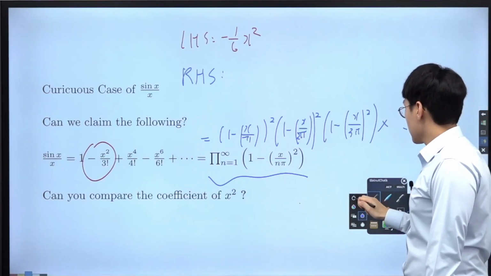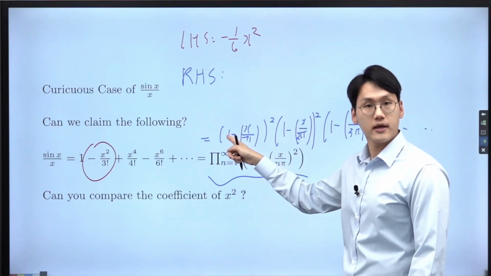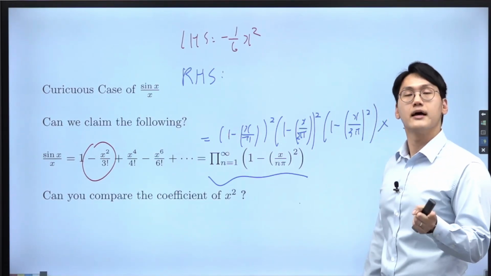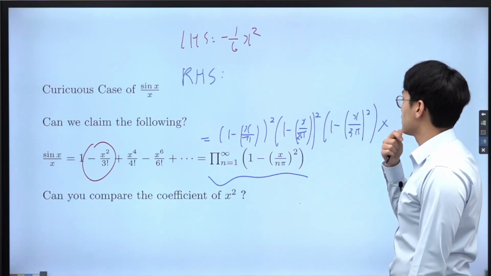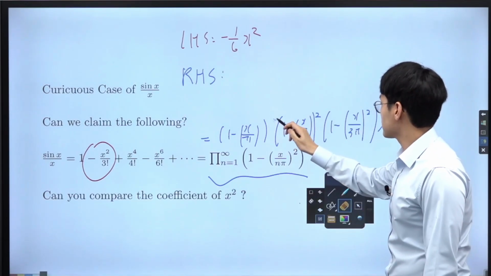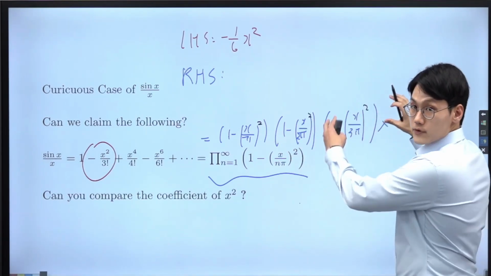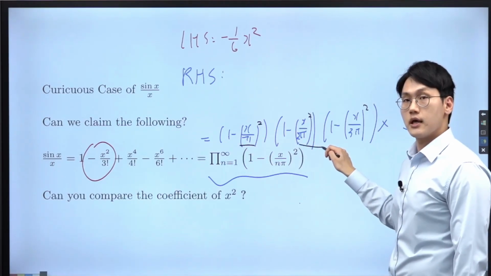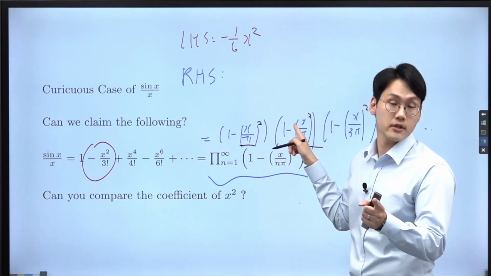But as you can see, if you expand them, the least degree will be 0, with the constant, okay? My question to you is, is it possible to get a linear term? And the answer is no, right? I don't think it's possible to get the linear term here because I put the square inside, so it's not a binomial, but a square of that. So as you can see, the least term is a quadratic. And to attain the quadratic, this has to be multiplied only by the constant, which is in this case 1.